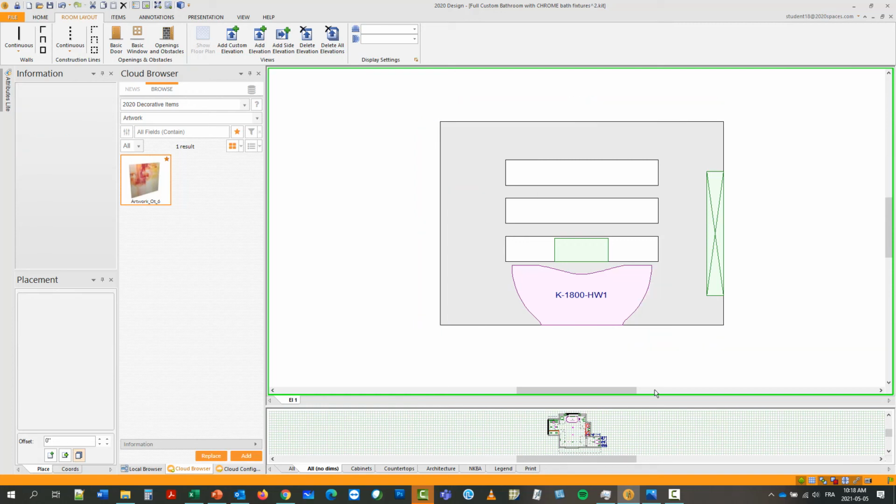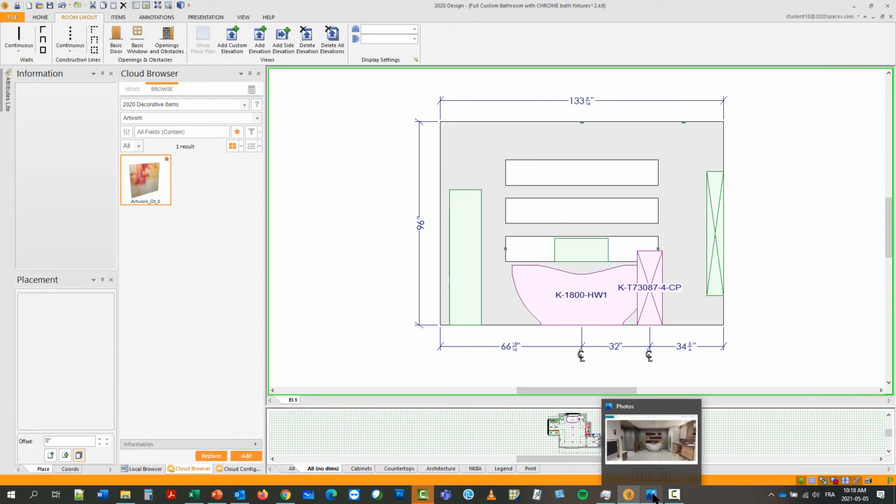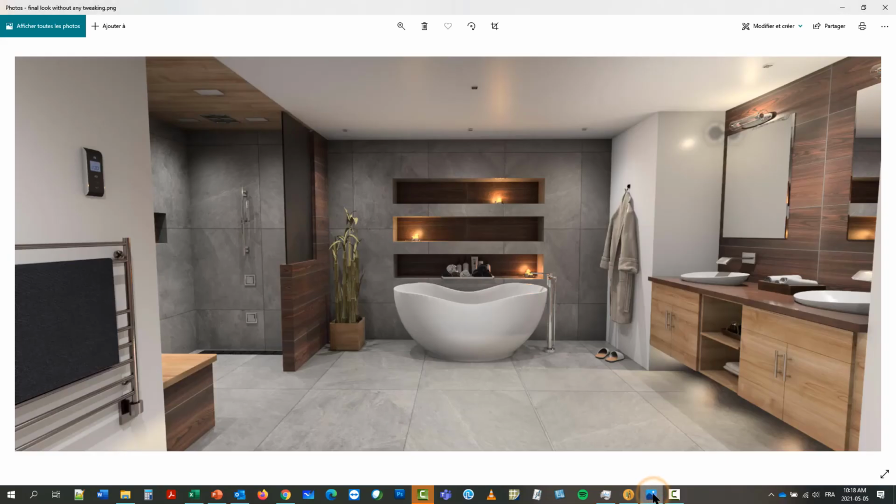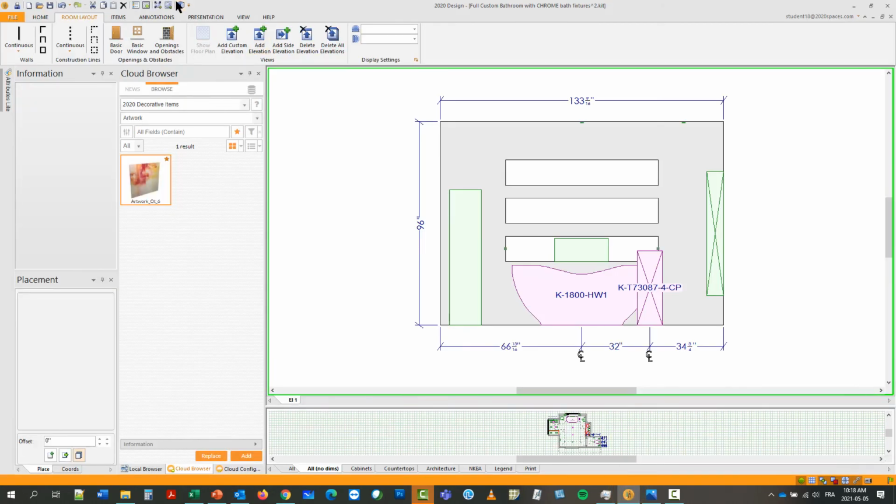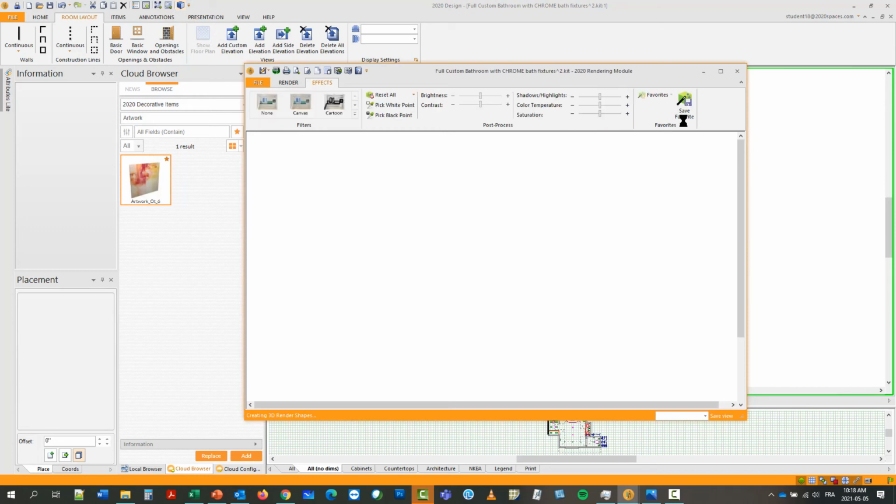Since I have a few more moments, let me come back to the picture that I showed you in the beginning. Just to make sure you understand, this rendering that you see there has nothing special added. I have not tweaked anything. And just to show you, if I go back into the perspective, I haven't used the settings.